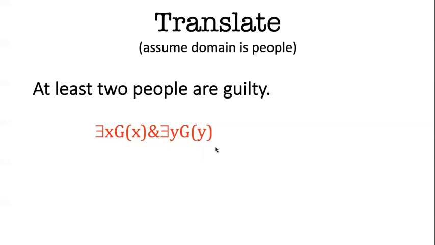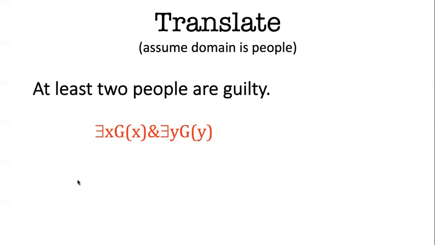And if there's only one person who's guilty, that's going to make this thing true. I'm just being repetitive here. So this is not the correct translation so far. Remember, I didn't use P for a people predicate just because I'm assuming my domain is people, and that simplifies the translation a little bit.